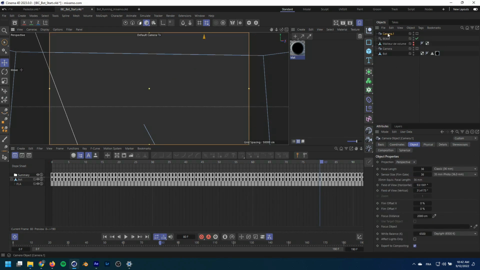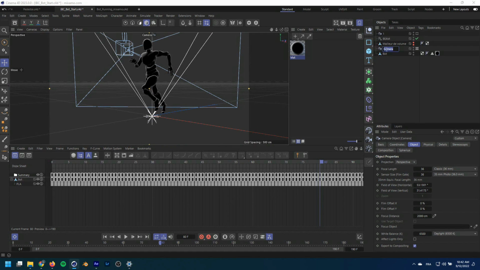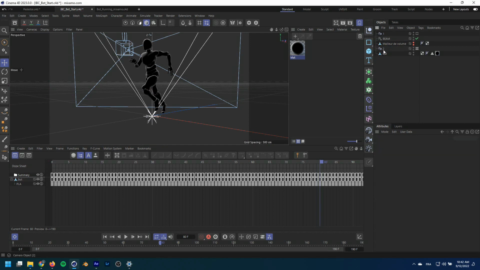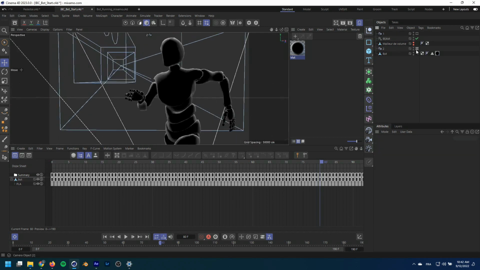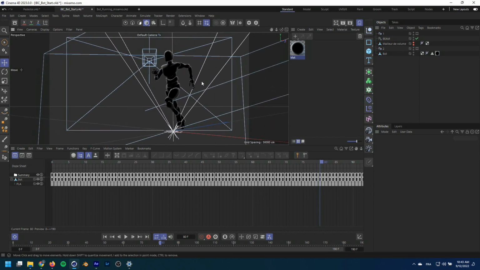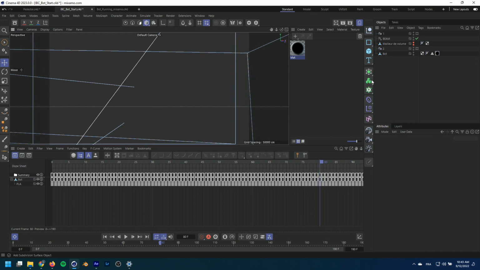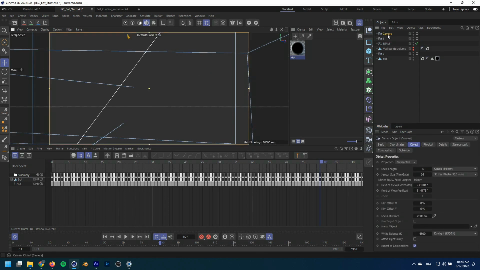When you create a camera, it's going to remember where you were. So that's my first camera. My second camera, which will be the main camera, is this one, camera 2. And then let's get out of that camera, and then I went this way. And this will be the third camera.